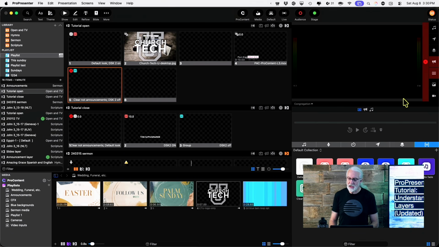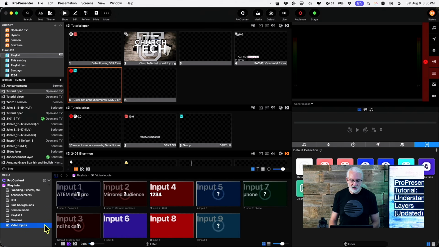Next layer up from that is the live video layer here. So we've got this video camera, and if we go all the way down, lower left hand corner, in case you missed my mouse, although it is kind of big and outlined in yellow, video inputs right here. Now I've got 9 showing. They're not all plugged in. That's why I have this question mark here. But this basically enables me to switch between any of them. I can also drag and drop those onto slides and have it switch automatically. So I do have the ability to have 8 or 9.